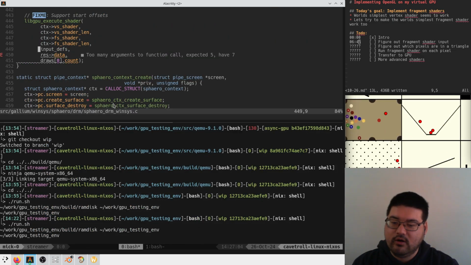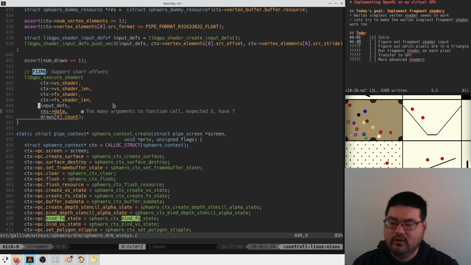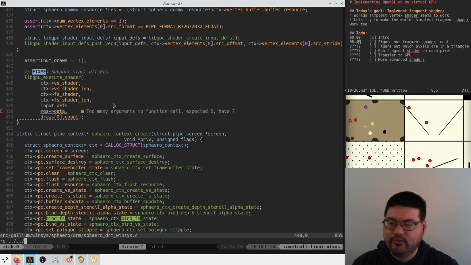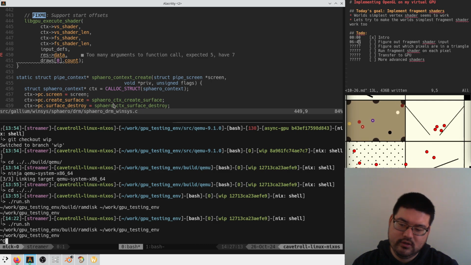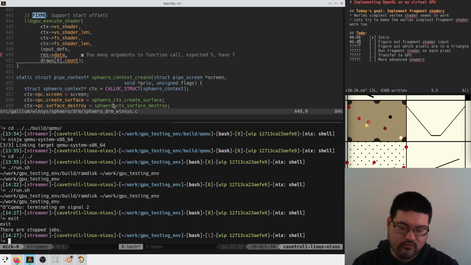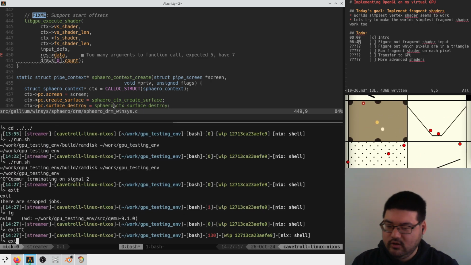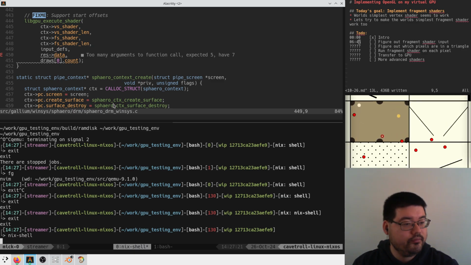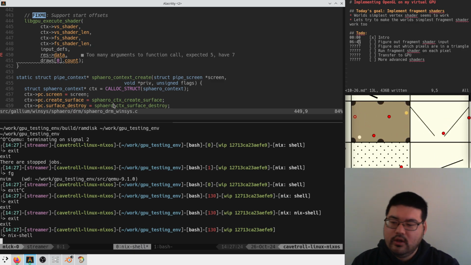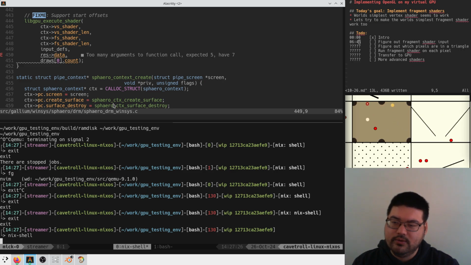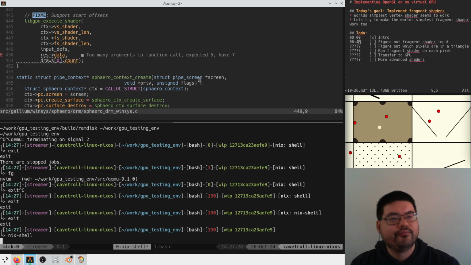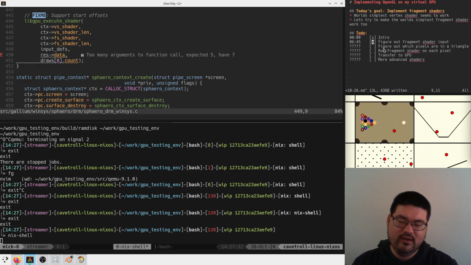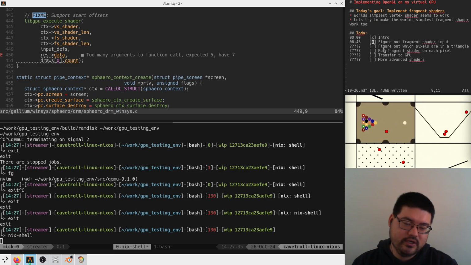Which means that in our implementation of this thing, we should add this. Can I get out of this QEMU environment? I don't need to be in here. I want to be in the normal environment. And we're going to go into libgpu and figure out how to hook this stuff up. I guess we have figured out the fragment shader input. It's going to be the vertices to GL position.